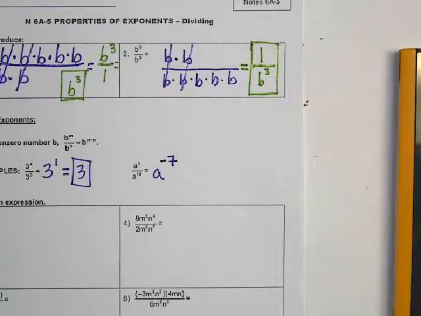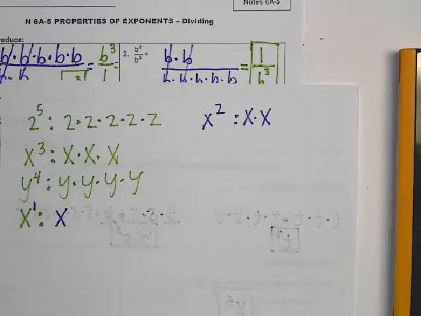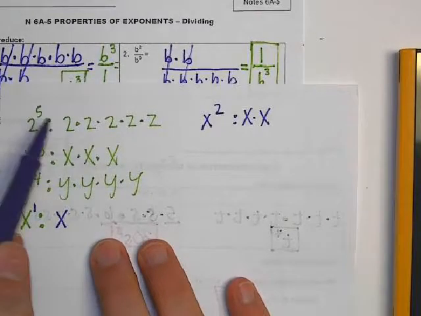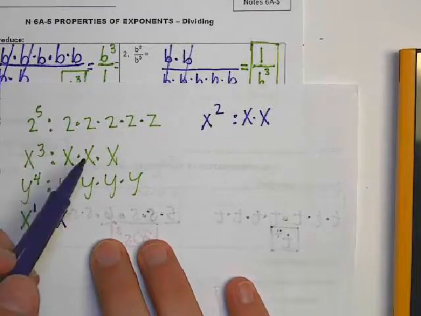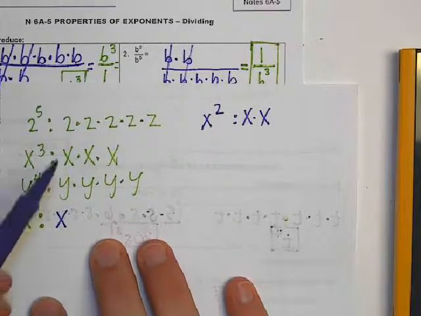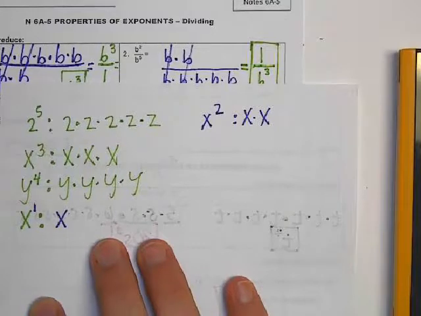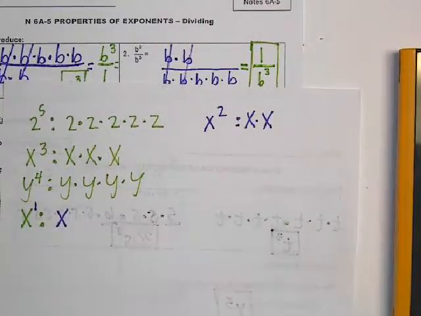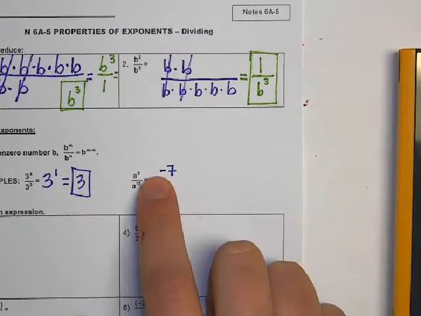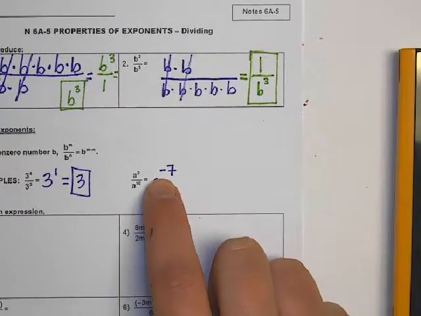Okay, now this is super important, so make sure you're listening. You are not allowed to have a negative exponent. Did everybody just hear me say that? You're not allowed to have a negative exponent because remember, the exponent tells me how many times I write something. I can't write 2 negative 7 times. That doesn't make sense. So you cannot have a negative exponent. If you have a negative exponent, you're not finished with your problem.